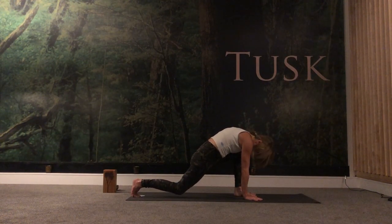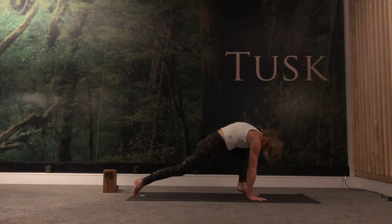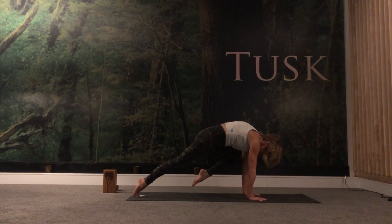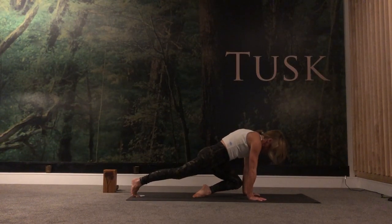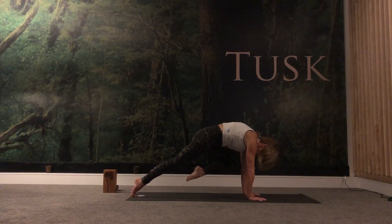Lift your right knee up, and then come high on your left toes here. And as you exhale, draw your left knee into the top of the left tricep. And then really slowly drop the left knee down to the outside, so keep the right toes tucked, open the chest, take the gaze up slightly. And as you exhale, draw the left knee back up.